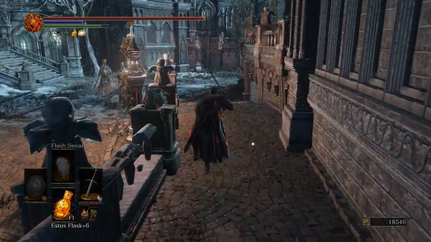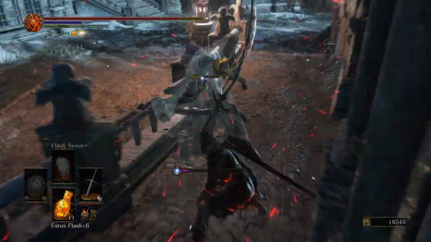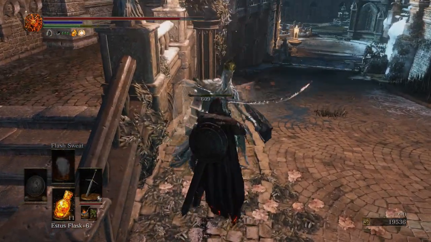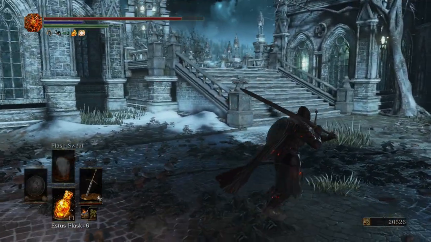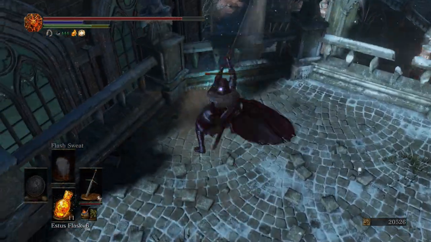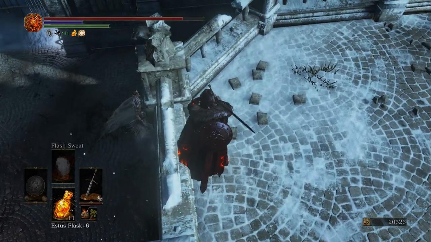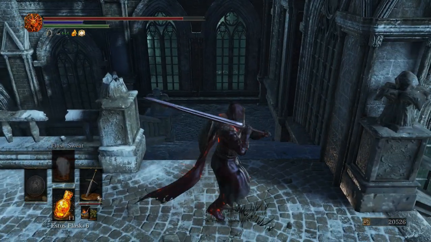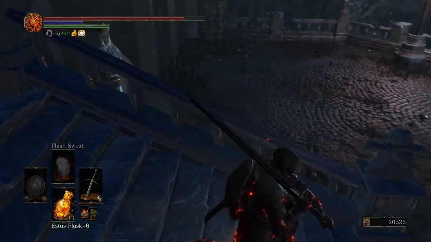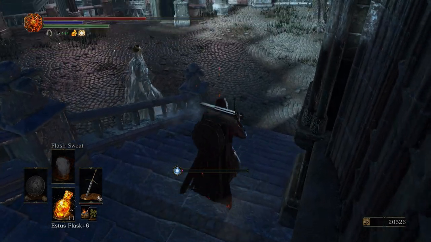And then right over here, we have some more of these Irithyll Knights. Walls are just not my friend, I'll tell you what. Take them out. And then up here, we have a Crystal Lizard. Down below, we have another one of those Irithyll Knights. If we roll into this wall just here, or a railing, it's not really a wall, it's more of a railing, we can get stairs to appear. Oh, so you can hit through walls but I can't.